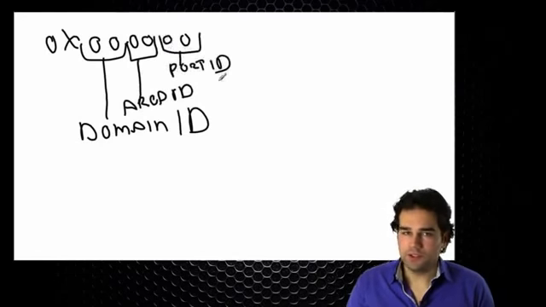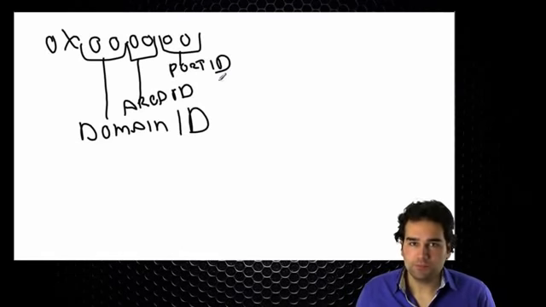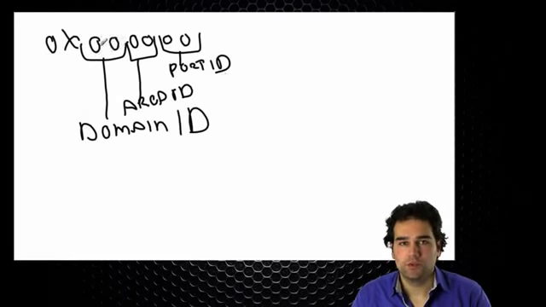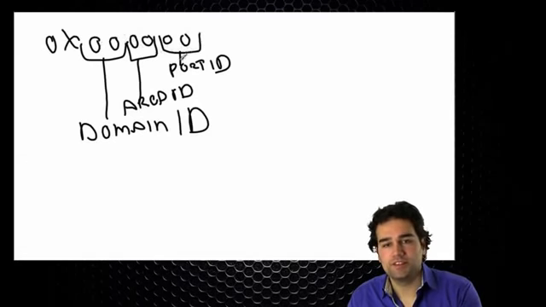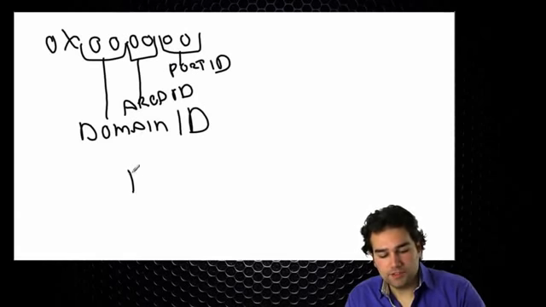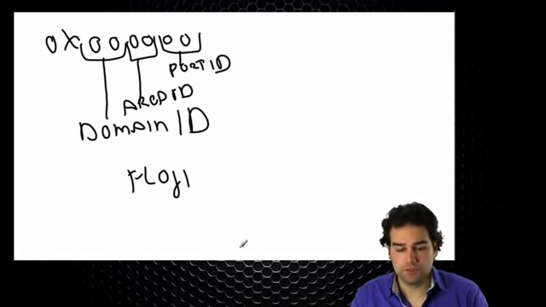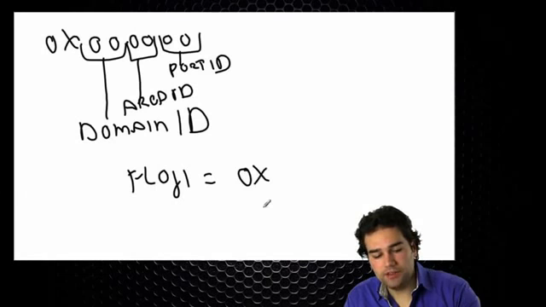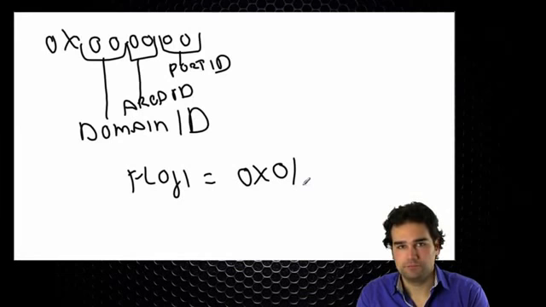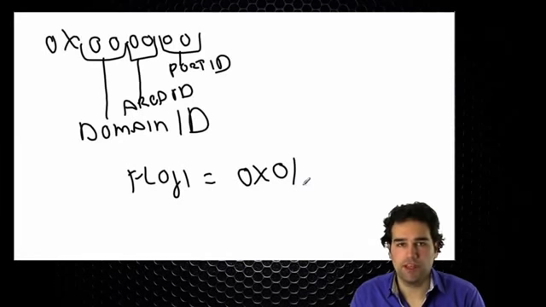Now, there is a lot of discussion on how to allocate FCIDs. Like I said, a switch will always get this block of addresses. So a switch has a domain ID configured, or it gets assigned a domain ID, and then it has this full range of addresses that it can use to allocate to hosts. When a FLOGI comes in from a server, I will start allocating an address. First of all, I put my domain ID in front.